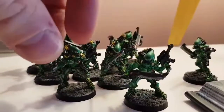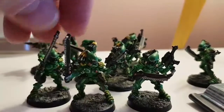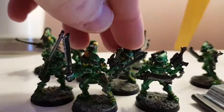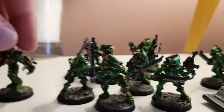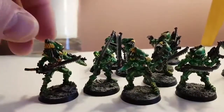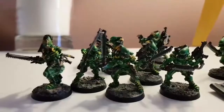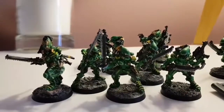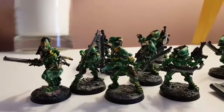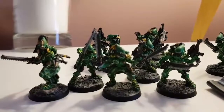But yeah, I like them. They're one of my favorite units just because I've always liked them, if I'm honest. But they're not the greatest in 8th. They were much better in 7th. Like I said, I take them because I like them. I take them because they're reasonably good. They're probably more like your old Space Marines, your original ones.